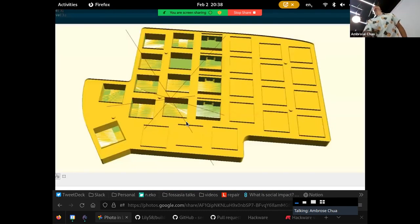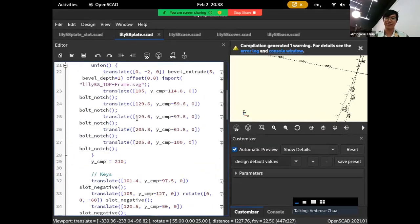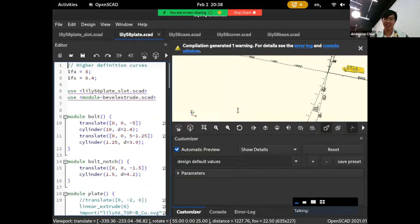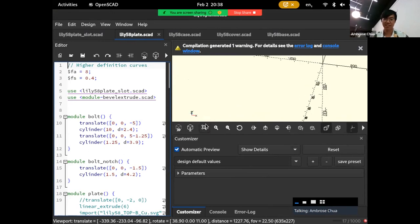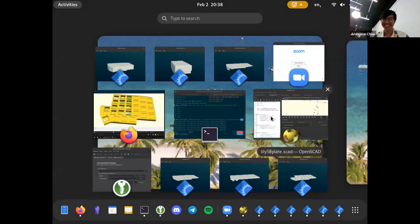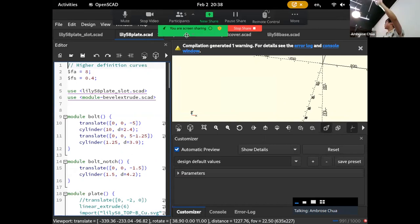So this is the design. Let me show you that. I designed it actually in OpenSCAD. I was very daring, yes. Every time I open this, I was like, why did I do this to myself? But this is actually pretty fun, because I can import SVGs and then use the SVGs to extrude. That's what I did for most of it.